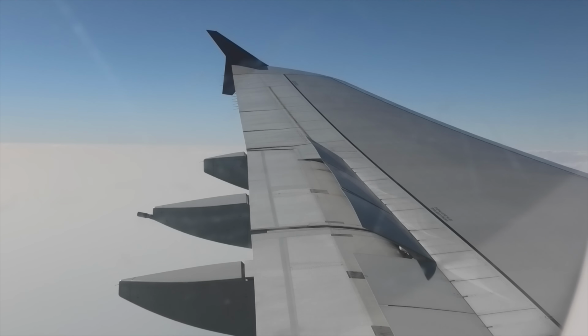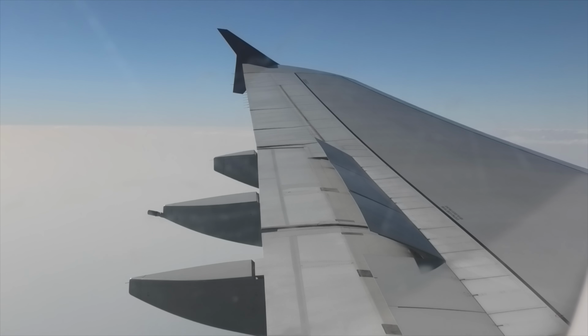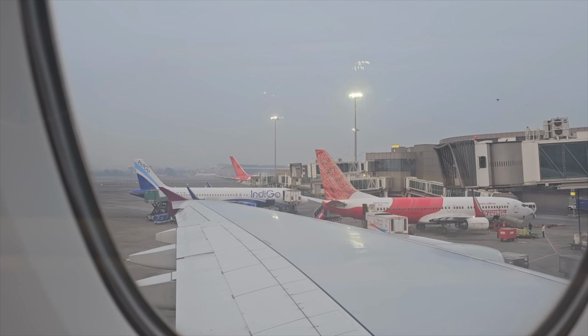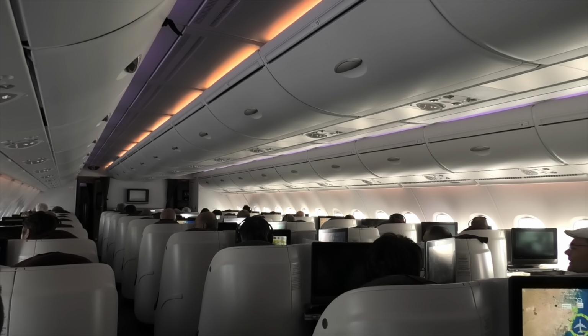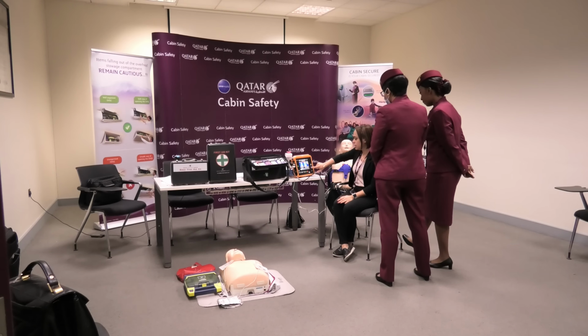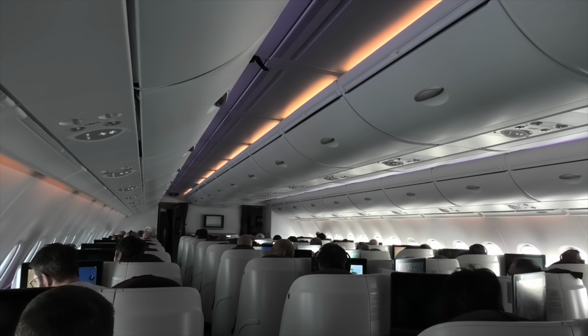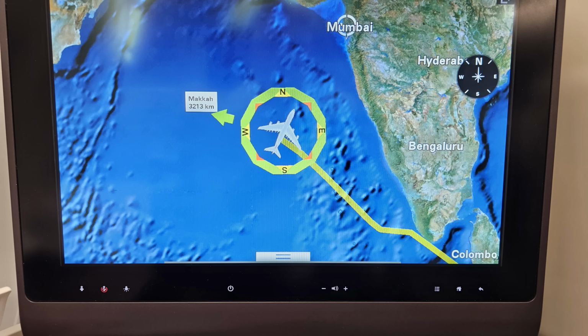The impact of a diversion can be huge, so let's use the example of my flight from Sydney to Doha, which diverted to Mumbai due to a medical emergency, as an example of how this team works together to manage the situation. First, the crew asked if there was a doctor on board. The crew have basic medical training and they also have access to expert medical phone support. In this instance, a passenger had a suspected stroke and required urgent medical treatment in hospital, so the decision was made to divert to Mumbai.